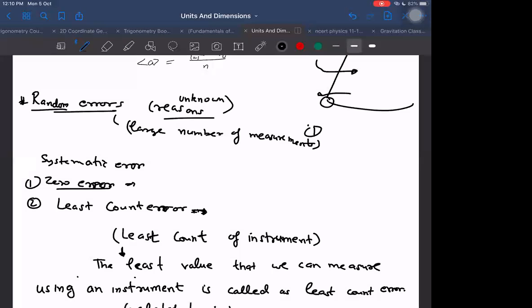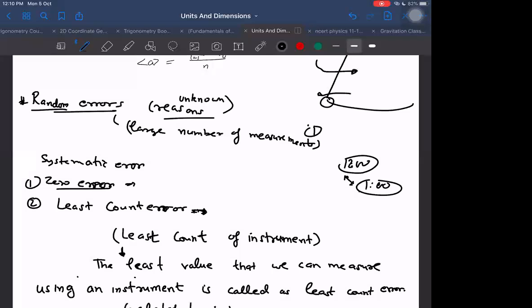What does it mean? First of all, it means something like this. Let us say you have a clock which gives us time correctly only, but your clock is not properly matched with the standard time. Standard time is 12 o'clock, but in your clock it is 1 o'clock at that time. It does not mean your clock is wrong. Only thing is it is not matched properly with other clocks. Okay. So what will you do? Will you be able to measure the time? Yes, you will be able to measure any time interval properly only.